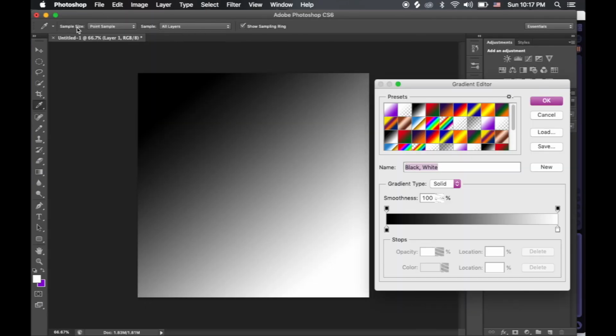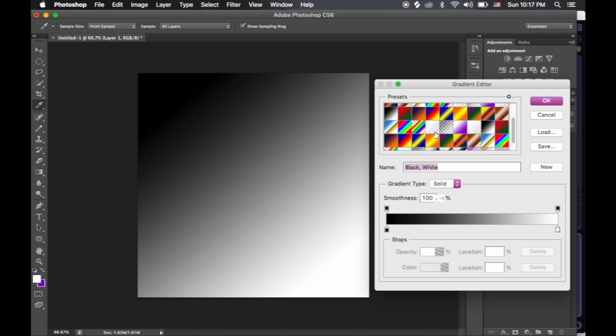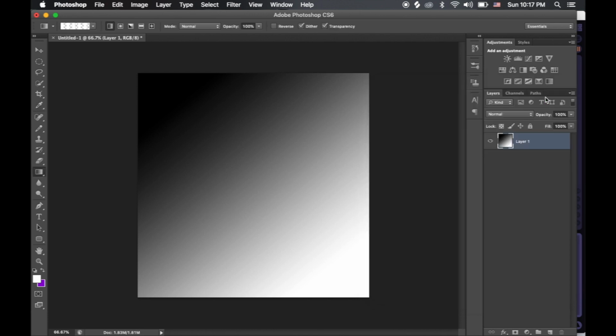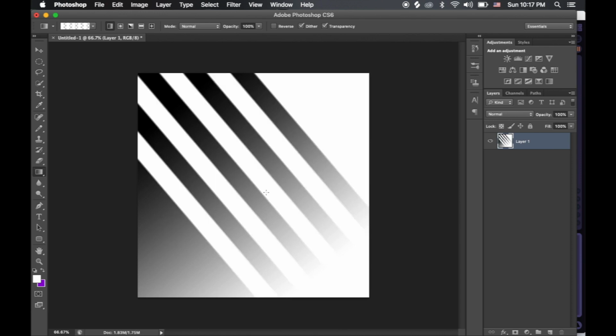So let's get a little funkier. Let's go back to the gradient tool. Let me pick something like this. Yeah, okay. That's cool actually. So that's actually two different gradients on the top of each other. This is going to be really cool. But like I said, remember, black is essentially no sound, and white is essentially the highest frequency or the highest amplitude of sound you can get.